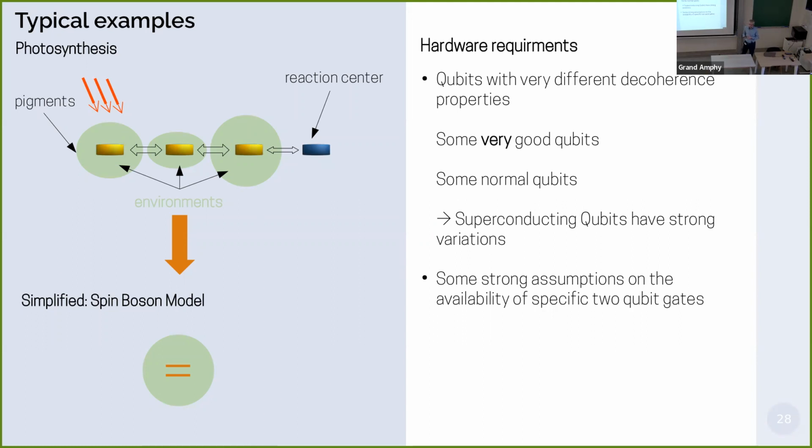Can you give some examples of what is actually a very good qubit? Yes. So basically, the rough estimate that we always put in when we do simulations is that the very good qubit has two-qubit gate fidelities of 99.9, and normal means 99%. So I would say the normal ones also need to be pretty good given current standards.